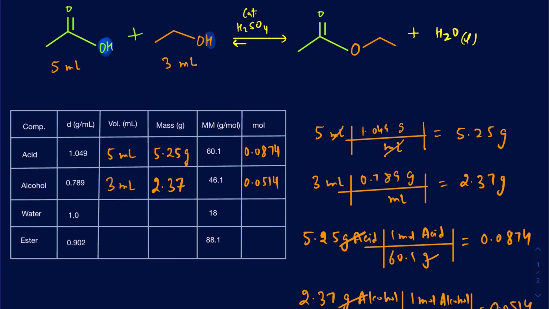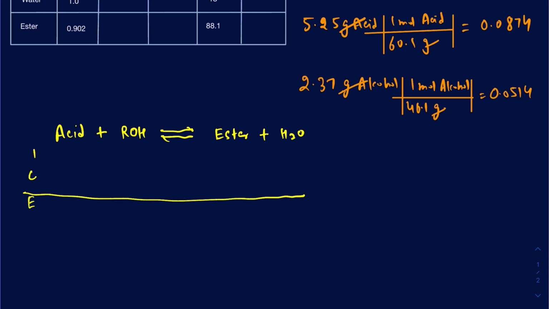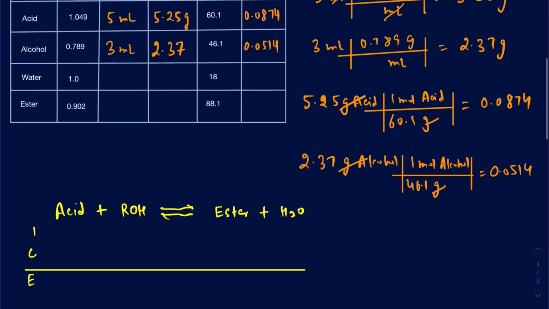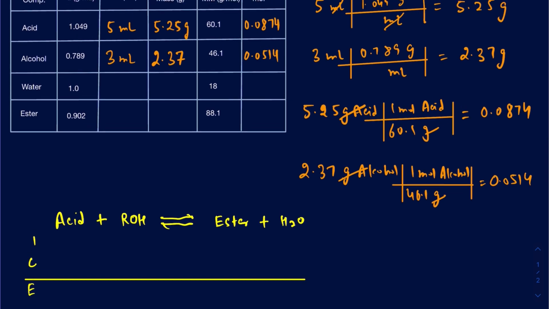So I think I'm ready to write down the equilibrium constant expression now. And before I do that, maybe I can go ahead and write in a generic reaction where I say I got this acid and I got this alcohol. So maybe I can just write down ROH, and it sets up an equilibrium with an ester, and then we're going to have water being made. So I can go ahead and make an ICE table here, and I'm going to write those down in terms of moles. You don't necessarily have to write those down in terms of molarities, and I'll tell you why in a minute. So let me go ahead and write those down in terms of moles.